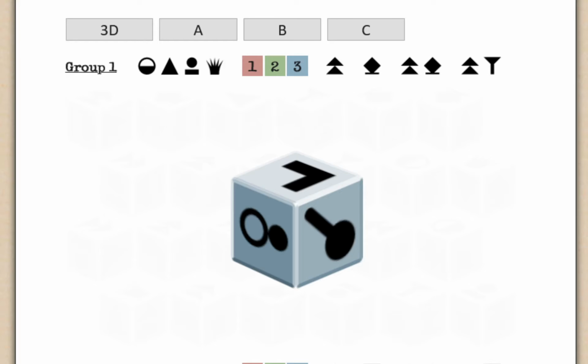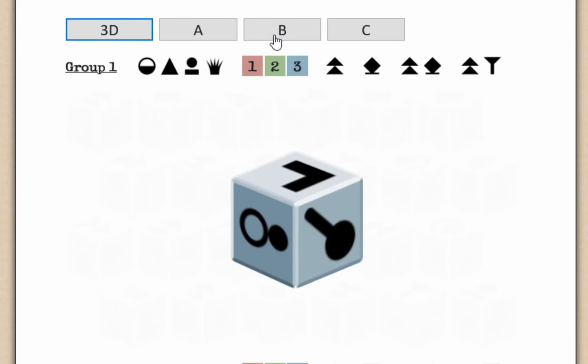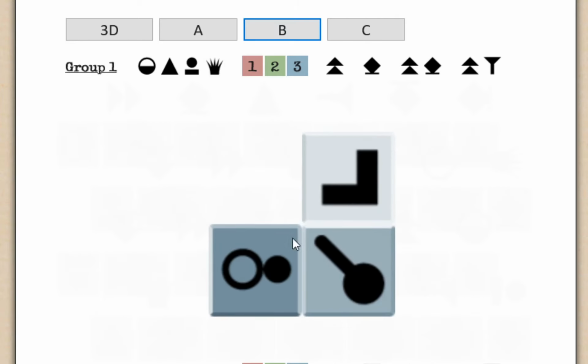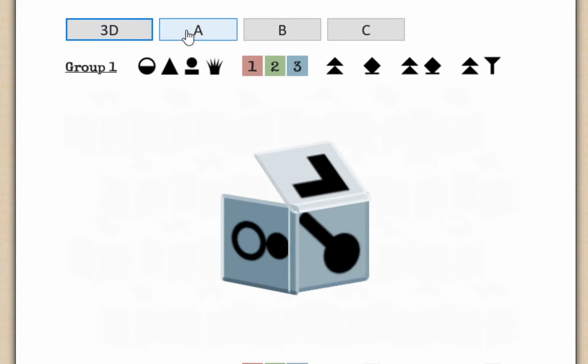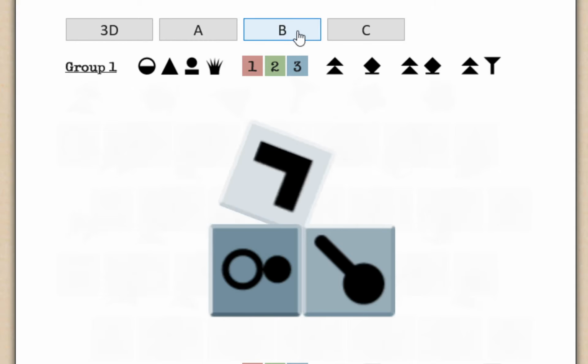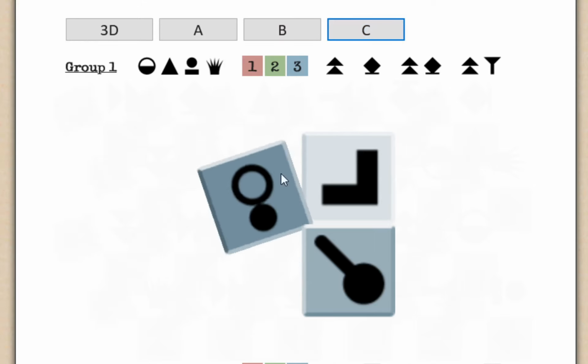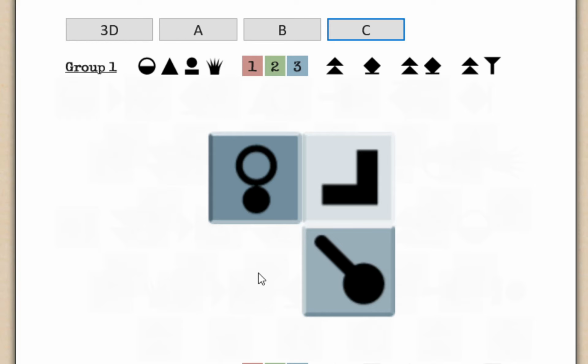Well, let's take another closer look at exactly how this unraveling of the cube compares to the other unravelings. What really is the difference between this one and this one? We can see the difference if we just switch directly between those. Look at that. All that's really happening is that one of the faces is moving to the side and rotating 90 degrees. The other orientation is just the same. This face just moves up and it rotates 90 degrees.